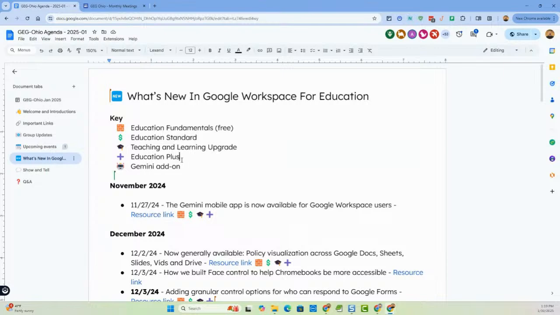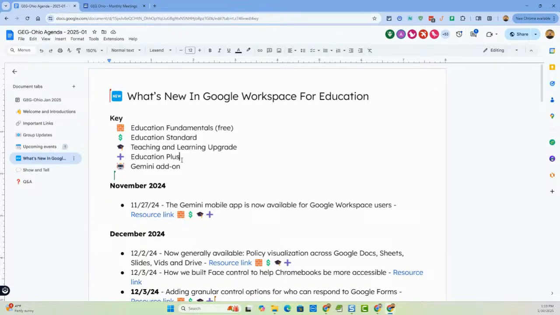Everybody should have it. What I've noticed recently, though, is they're starting to add some things, and this is smart. They really needed to do this. They're starting to add some things that potentially could replace services schools are already paying for. That's what's necessary, is to say, oh, wait, if I get Plus, you mean I can cancel this other thing I'm already paying for? Oh, okay. Now it's not so expensive. So it's one thing when they were just adding cool new features, and that's great. I love that.